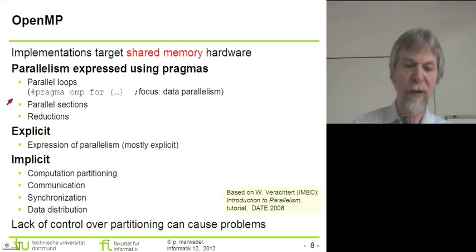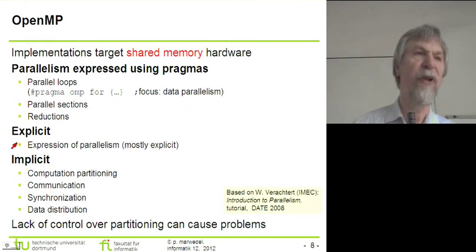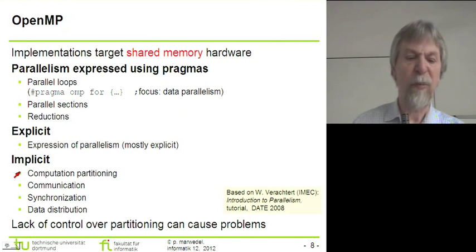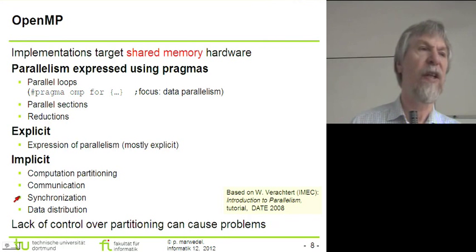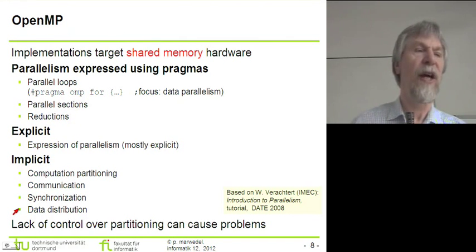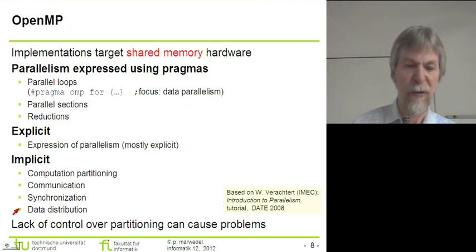As you can see from this example up here, we are expressing what we would like to execute in parallel, but we don't have to explicitly express where we would like to compute something. We are not expressing explicitly how we would like to distribute the computation among different processes. Also, the communication is not indicated by the programmer. We don't have to indicate synchronization in contrast to pthreads, where we had to indicate synchronization. We don't have to do this for OpenMP. And also, data distribution is automatic. We had to do this manually for pthreads, but we don't have to do this for OpenMP.